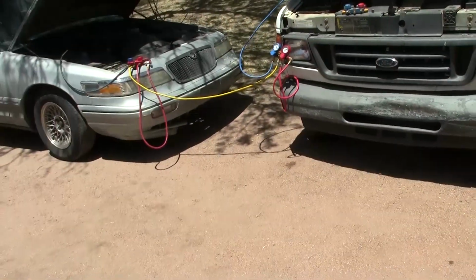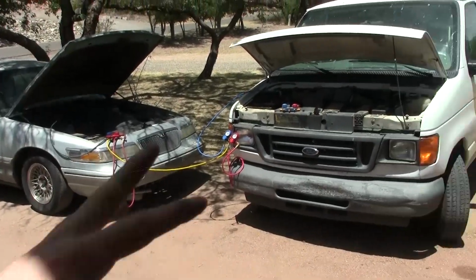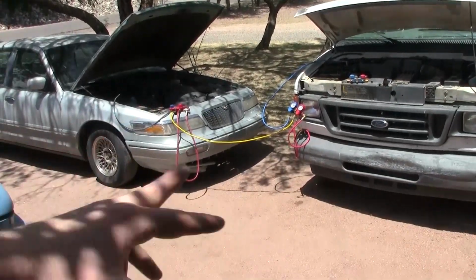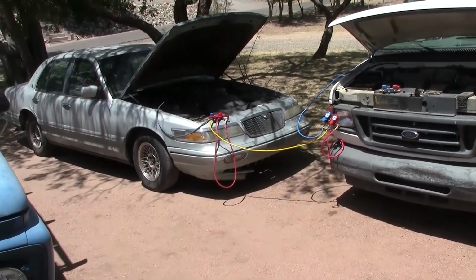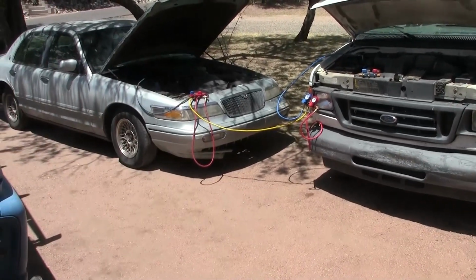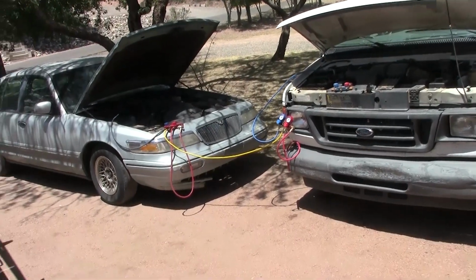We're just going to wait a minute because if there's only like 3 PSI more here than there, it'll take a little bit of time with that low pressure for the refrigerant to flow. So we'll leave that for a minute, then we'll shut off our gauges and check our readings again, and then we'll do something else.